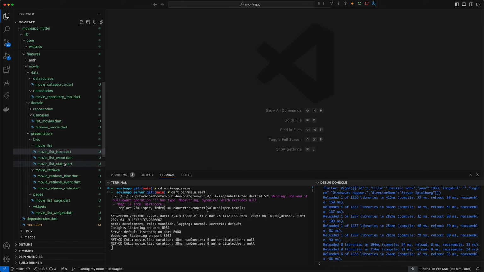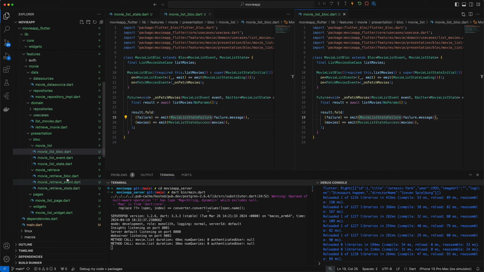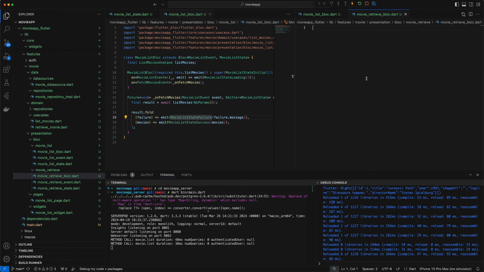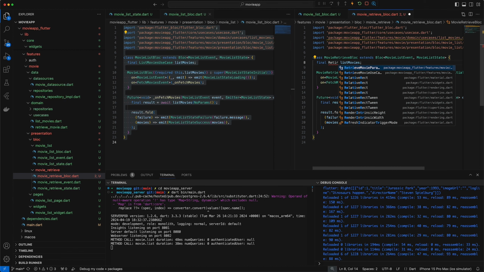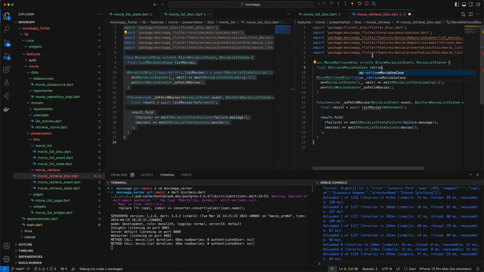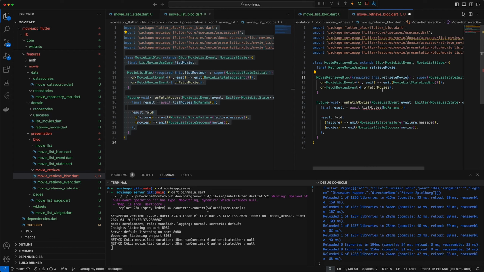And then we'll just open up our state. We'll open up our bloc. So that's the existing one. And let's open up movie retrieve bloc here. So with this one, again, it's going to be pretty similar. And in fact, I'm going to copy this again. And we're just going to rename this to movie retrieve bloc. But now our use case is actually going to be the retrieve movie use case. And we'll just call this retrieve movie. We could call this whatever we wanted, but we might as well keep our naming good. And then right here, we want to require that, obviously, being imported.